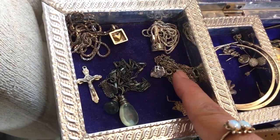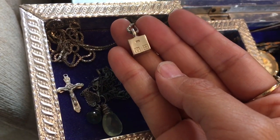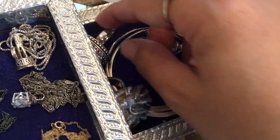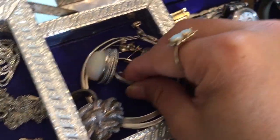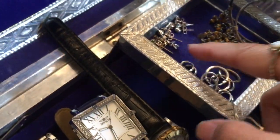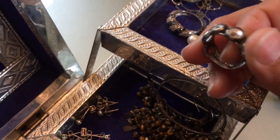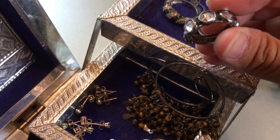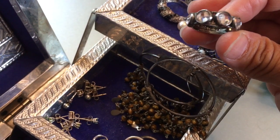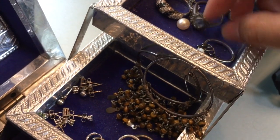I got some sterling necklaces on sterling chains, plus a 10 karat chain that's broken. There was an interesting piece with a V and a plus sign on the back — not sure of the maker. Some earrings are singles or broken. I got a mother of pearl sterling ring. There are lots of matching earrings including a tiger's eye. Got a lot of hoops and studs. These rings include a pretty unique one with what looks like Jewish writing inside the band along with 925 markings, so I'm definitely keeping that one. Also got an opal ring.